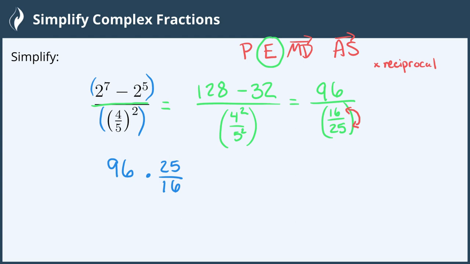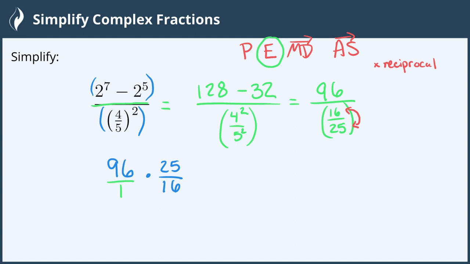And since 96 is a whole number, we could go ahead and put it over a 1 if you want, or you can leave it alone. Either way, now we can go ahead and multiply. But before we multiply, I always look for factors that can go into anything in the numerator and the denominator now instead of at the end, because these numbers are smaller, making the simplification much faster.